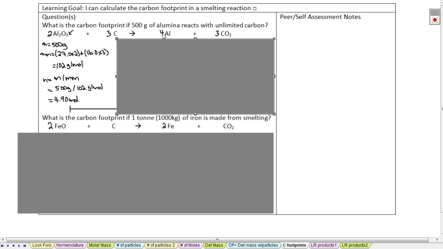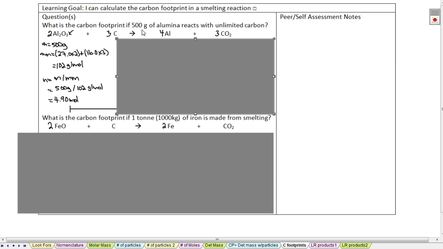Because if I want to determine the mass of carbon dioxide produced, I can't go from mass to mass. It doesn't work that way. But the chemical reaction tells me the ratio of the number of units of each chemical in the reaction. So apparently 2 units of alumina makes 3 units of carbon dioxide. So if I had 2 chemical units of alumina, I would make 3 molecules of carbon dioxide. But I'm working with 500 grams of alumina.